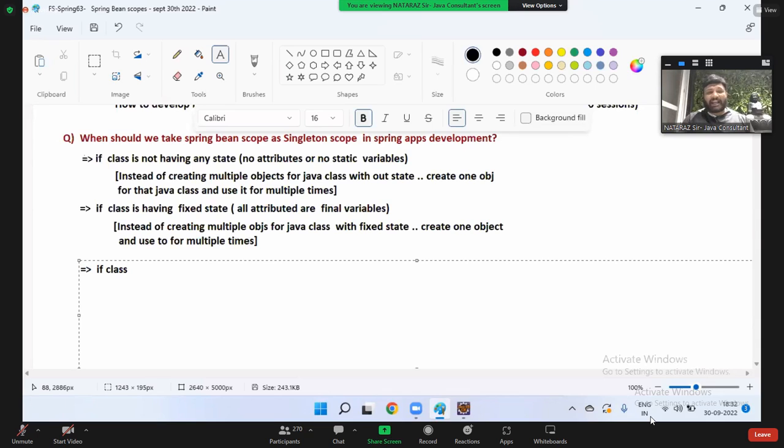If a class is having shareable state across the multiple other classes of the project, tell me what is the meaning of this statement, guys?